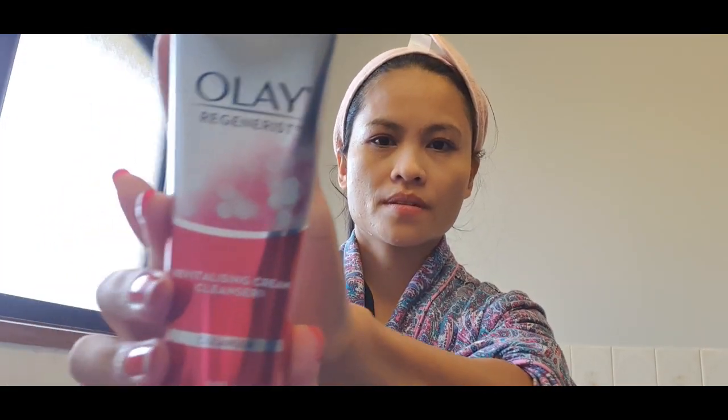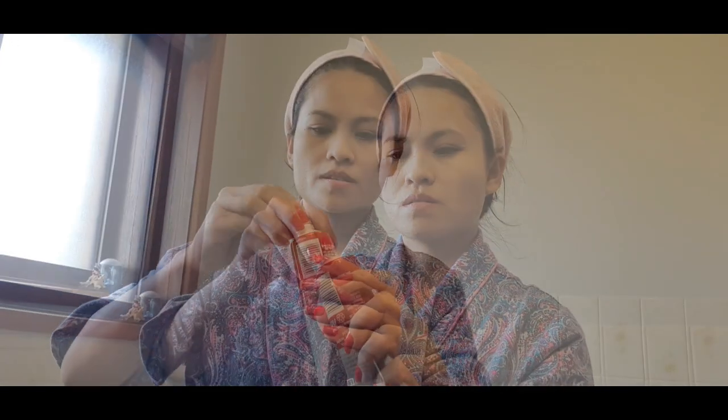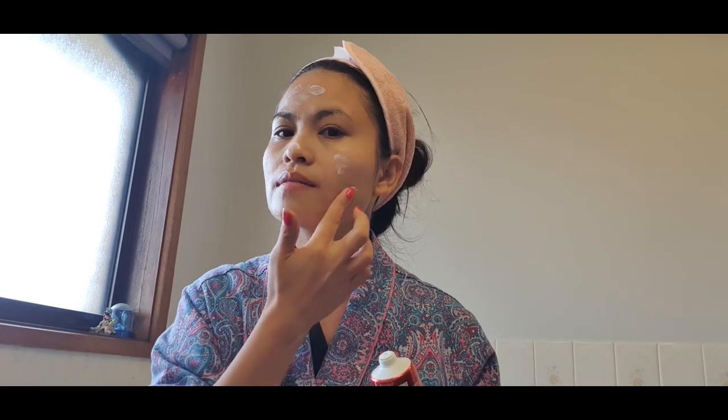And then now I'm gonna use this cleanser from Olay. This one here. There we go. Olay cleanser. And actually, this is my first time using this. I love Olay products talaga. I've been using Olay products ever since. Okay, we'll put it there. And then, we just put a little bit here, in my forehead, nose, chin, and then here.